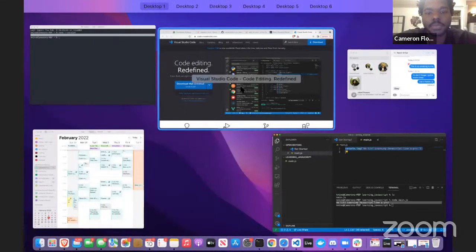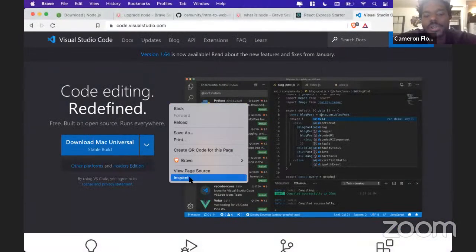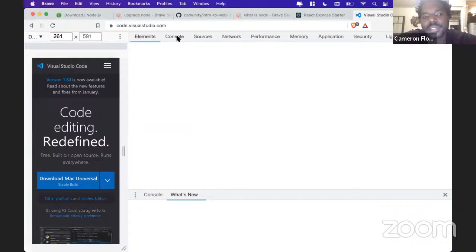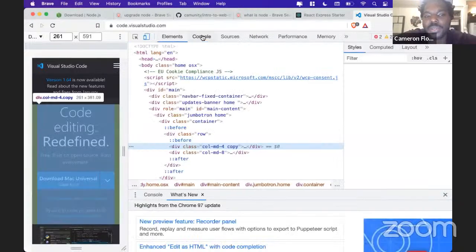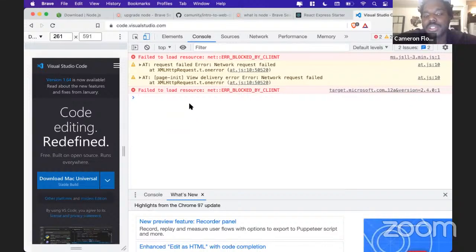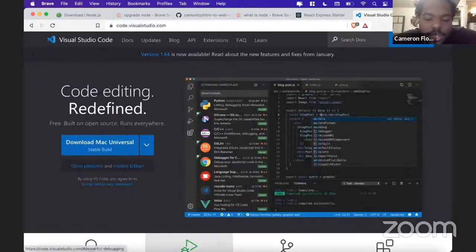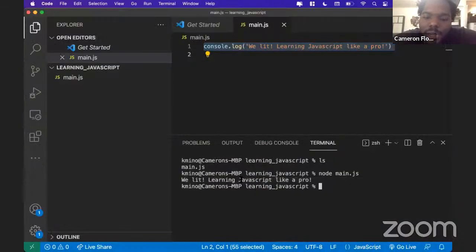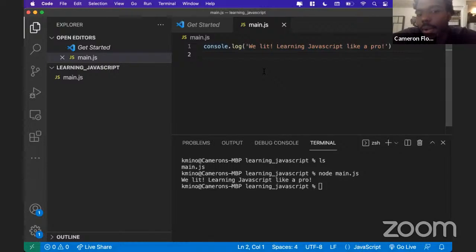If we were running this in an actual web browser, this console.log would show up inside of our web browser in that console that we see when we go into Google Chrome, right? So this console that comes back in the Chrome developer tools, that's what that console is referring to. Whatever is responsible for running the JavaScript and outputting that stuff is what we call the console. So when we use Node in the command line, it's going to be here on our output in the terminal. But when we're on a browser and we're actually looking at our website for real, and that website is using JavaScript, any console messages will come up in that console in the Google Chrome developer tools. So that's just helpful to know, right?